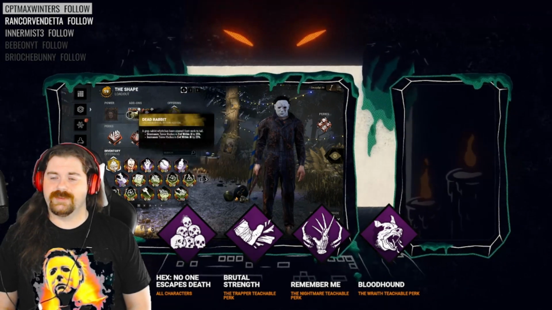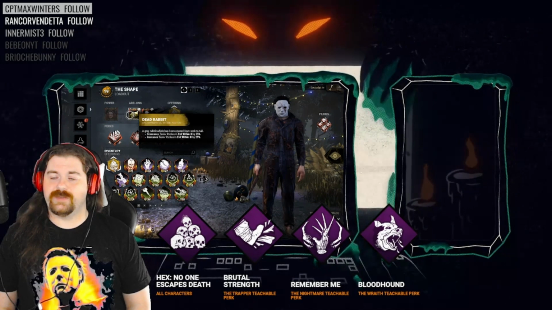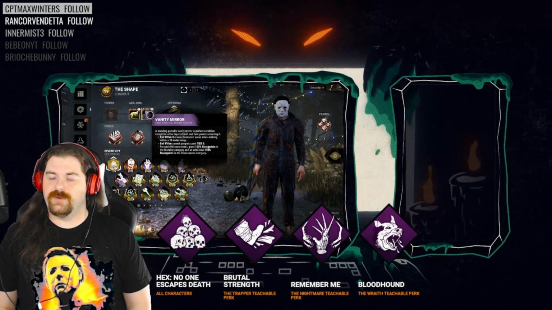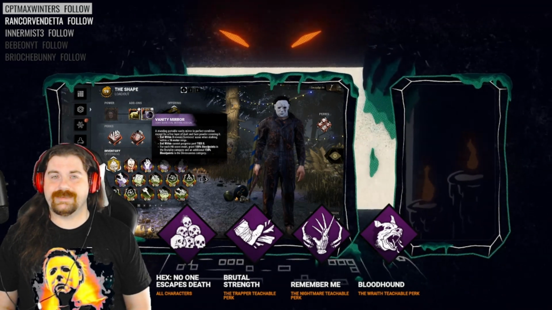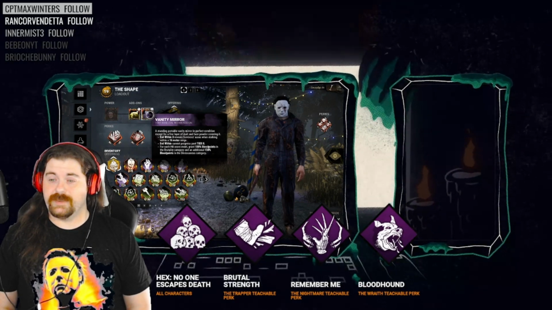So the build's real simple. We're gonna run Dead Rabbit to decrease our terror radius in Evil Within 2 by 25%, because we can't go up in Evil Within 2, so we don't have to worry about terror radius in Evil Within 3. Vanity Mirrors is the big kicker here. It's gonna allow our Evil Within 2 to heal survivors' auras when stalking within a 16-meter range. Now, a lot of the maps, that's pretty significant.